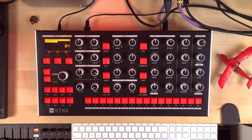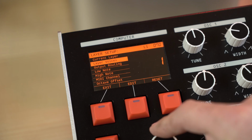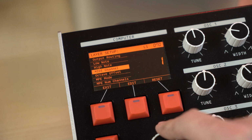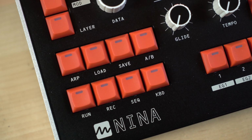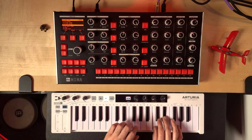The mod button lets you access the mod matrix of the Nina with all the modulation sources listed here at the bottom and accessible with this row of keys. The layer button lets you access the layer setup menu where you can set up your layer, the number of voices, the number of layers you have, the MIDI channels, everything related to layer is accessible through the layer button. And then you have this little cluster of buttons at the bottom with the Arpeggiator menu because the Nina has an onboard Arpeggiator.